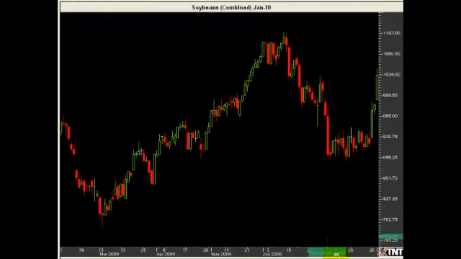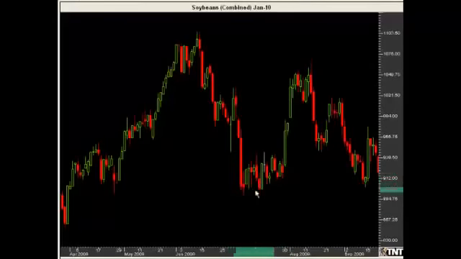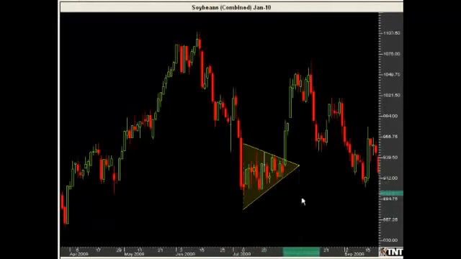Now you'll notice that the market struggled somewhat here and it went sideways, but what's significant is that it failed to put in a new lower low. Every time the market came down here and hit the low, it could not go any lower. Now the highs were not getting significantly higher. You could see the highs were struggling as well. In fact, this is quite a consolidation pattern. This is quite a little bit of a pennant type formation. We'll talk about those in a future lesson.